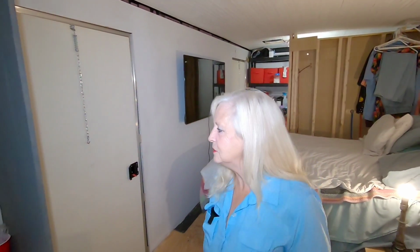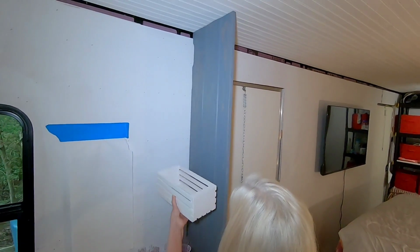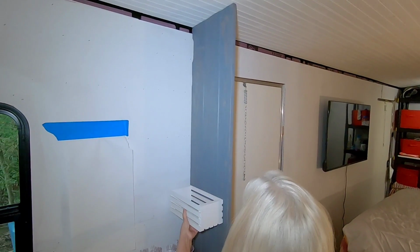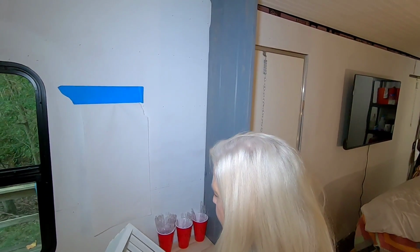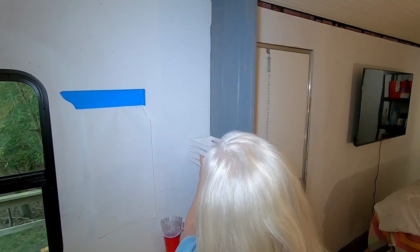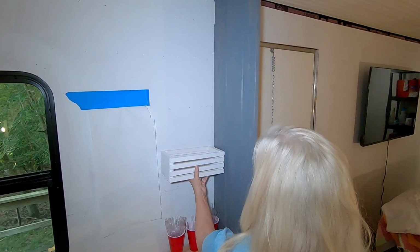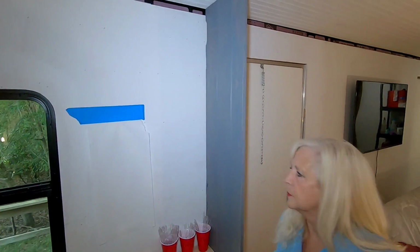Oh, yeah. Because this is wide enough that I can, if I choose, I haven't made up my mind yet, but I can attach these. I get these at Walmart in the craft department, and they work great for holding whatever you need to hold up here. By leaving it the full width, it made it more usable. Or I can put them this way. We just have not made that decision yet. Lots of options here.